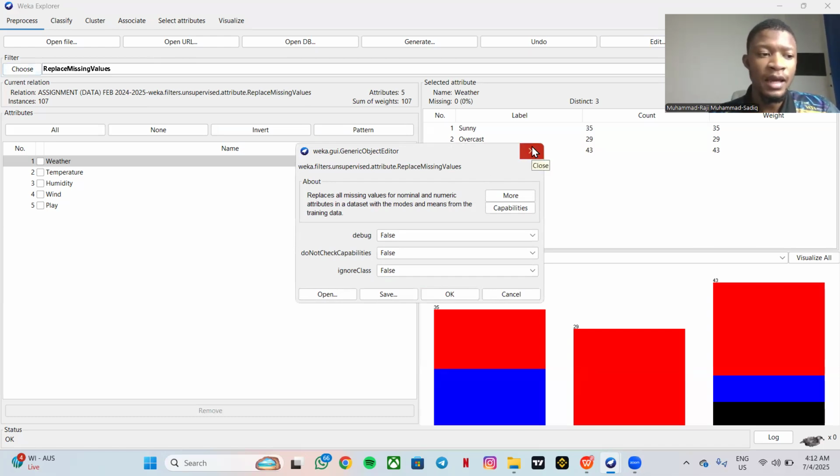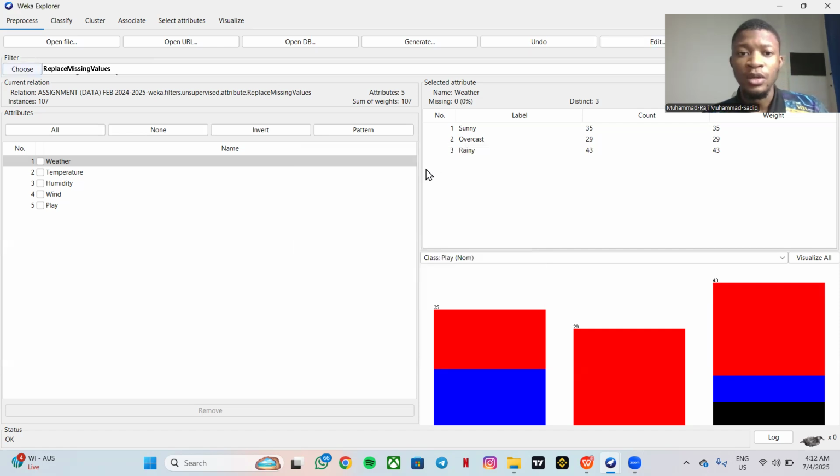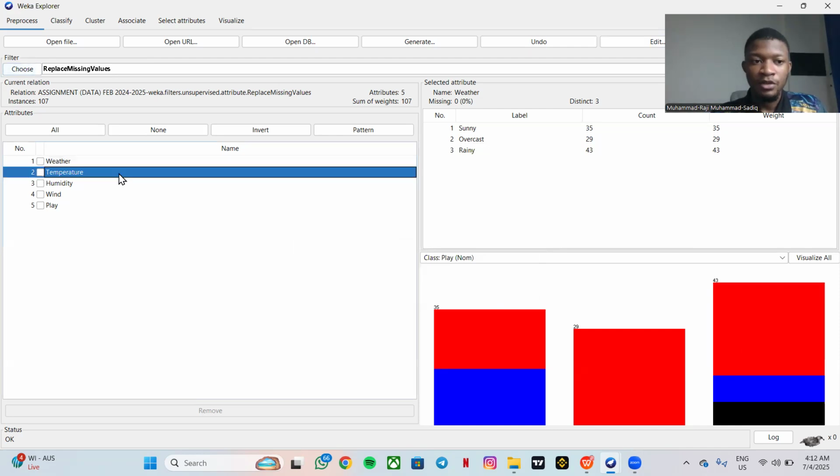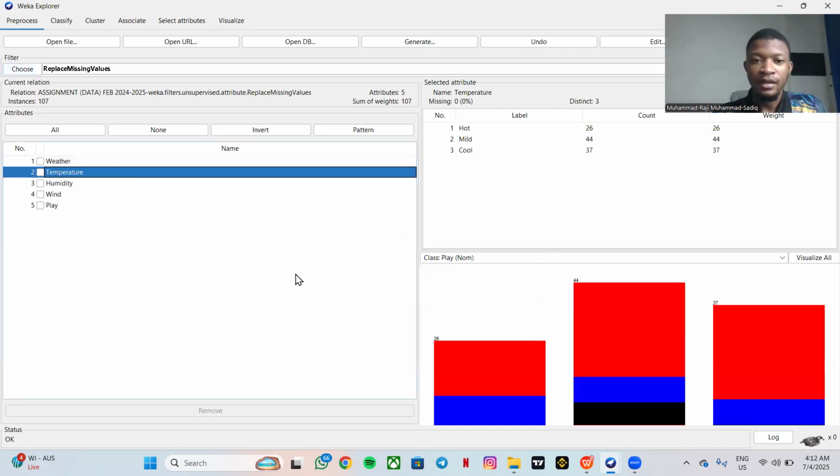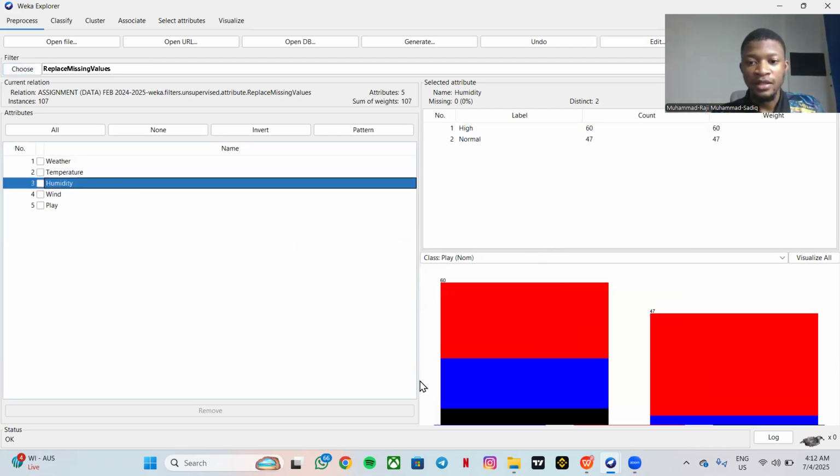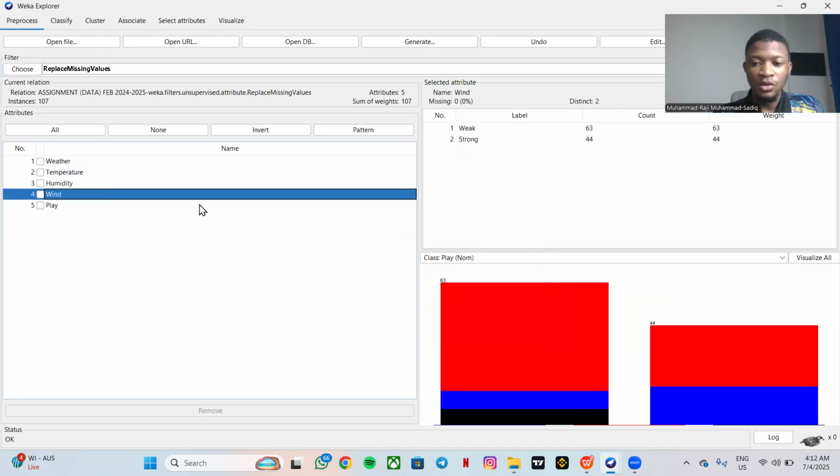As you can see, I have visualized the relationship between each column and the target attribute, which is the play attribute. First, for weather, we have these bar charts here. For the temperature, we have these bar charts here. For the humidity, we have these bar charts here. For wind, we also have their respective bar charts.